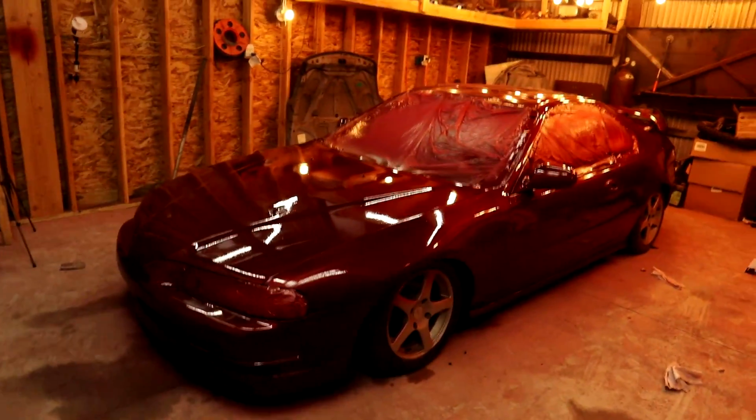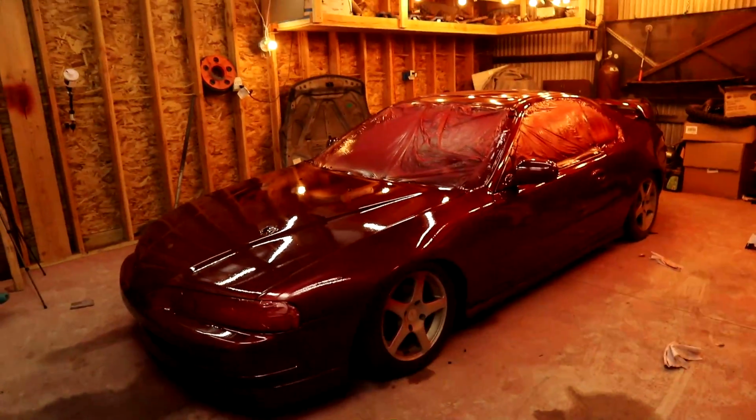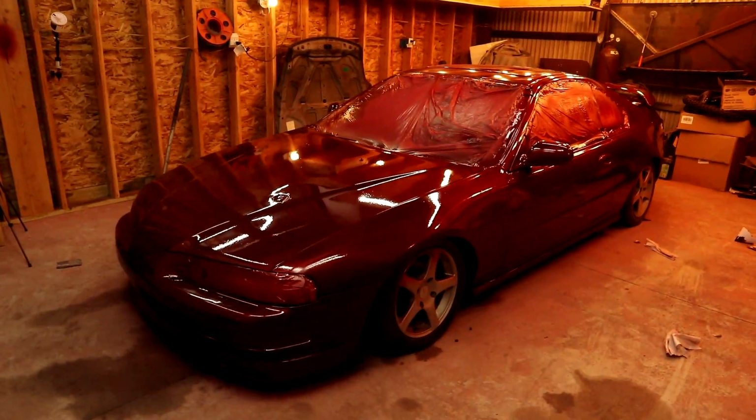I've heard that it's fine, so I'm just going to do that. And plus, it's a high solid clear. It's a thick clear. It's a UV resistant clear, so it should make the finish very nice. Back to me rambling and ending the video. Yeah. I don't know. But I wish you guys could see this in person because it looks a lot better in person. I'm looking at it in the camera and it looks okay, but it looks really good in person. I'm hype.